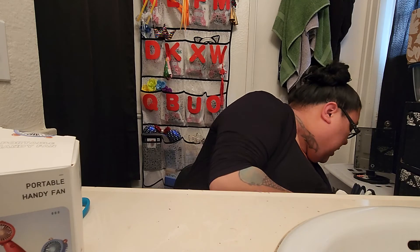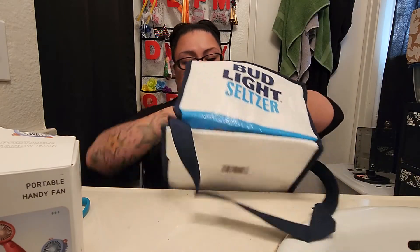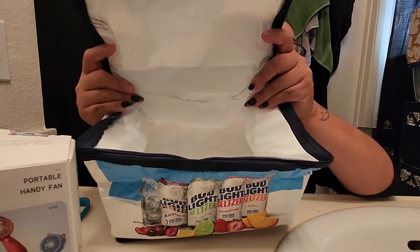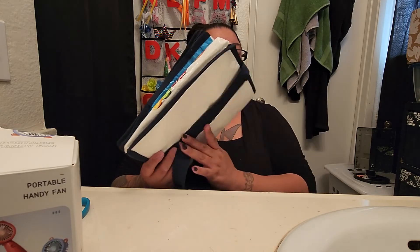I grabbed the cooler bags I was talking about — there should be 15 in here. This is what they look like — they're Bud Light Seltzer cooler bags. They were selling them for 50 cents. I'm going to keep one in my car and give one to my brother. There's a little square one inside to keep things cold or hot. I showed them to my co-workers on lunch and they were like 'oh, I want one.' I thought they were a dollar but they were 50 cents to my surprise, so I said just give me $10 worth.